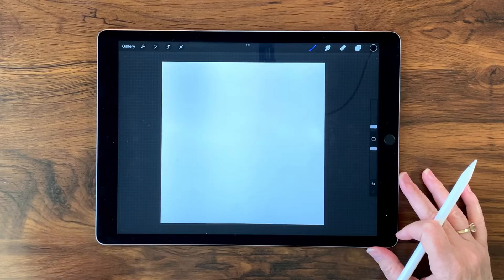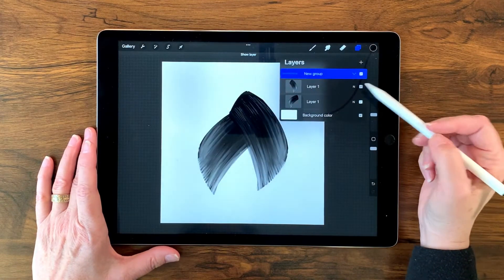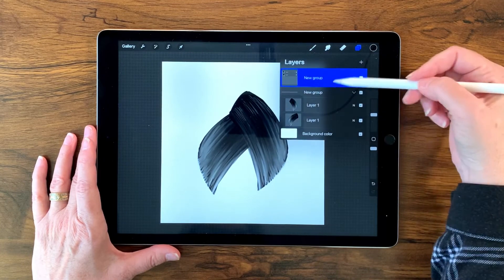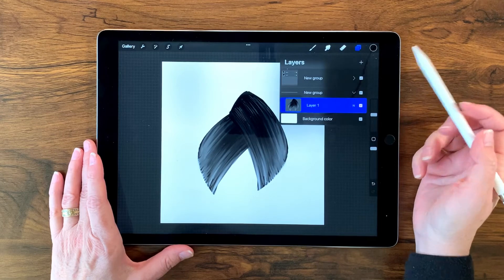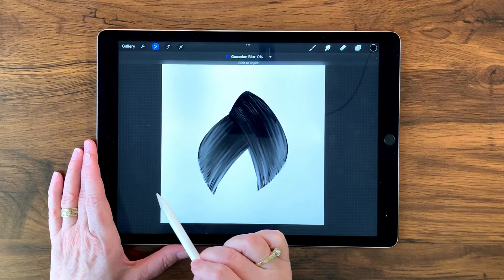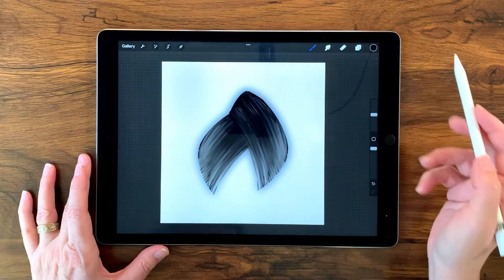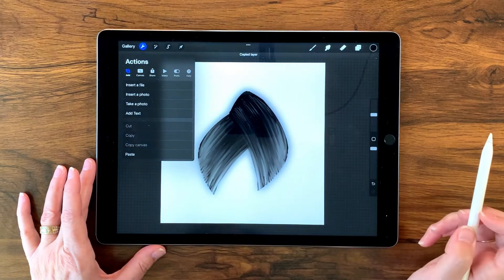Now there's a surprise adjustment I want to save for last, so let's get started with it. Going back into our layers, I'll create a duplicate of the shape group. I'll leave the top one as is, and for the bottom one I'll tap the layer and merge down so it's one shape. Then I'll go to my Adjustments panel, use Gaussian blur, and blur it up just a bit so it has a noticeable shadow. Once I'm satisfied, I'll create a copy of the canvas and duplicate the template to start from there, pasting the new shape in.